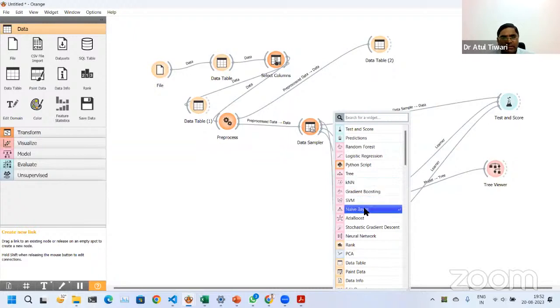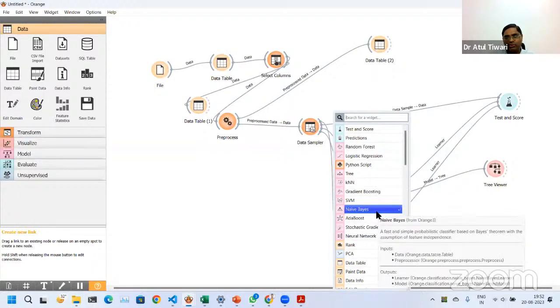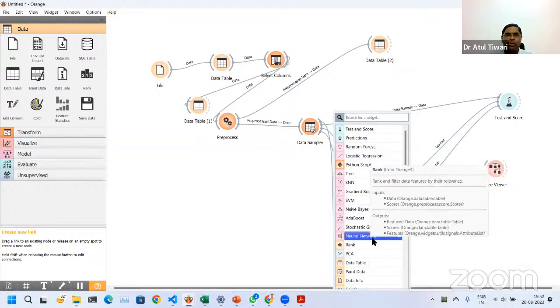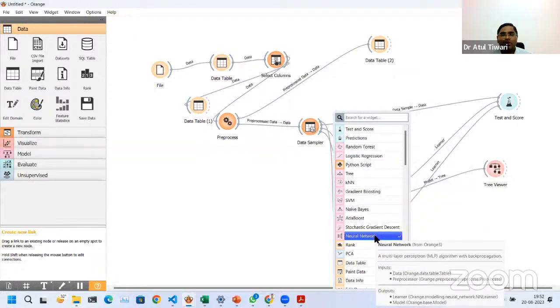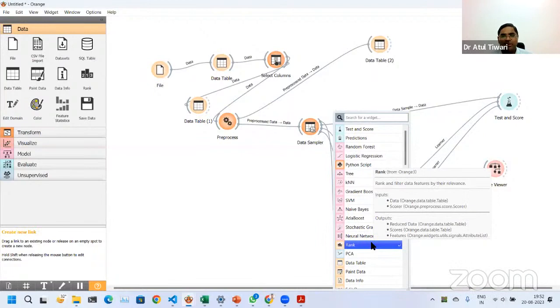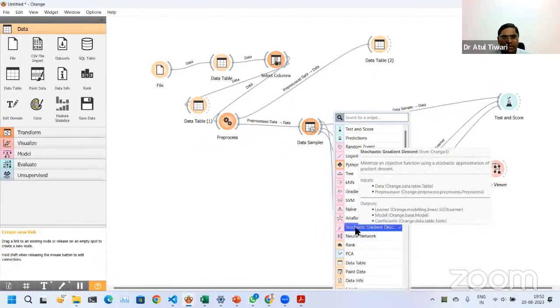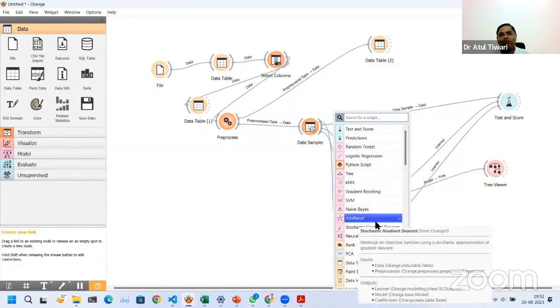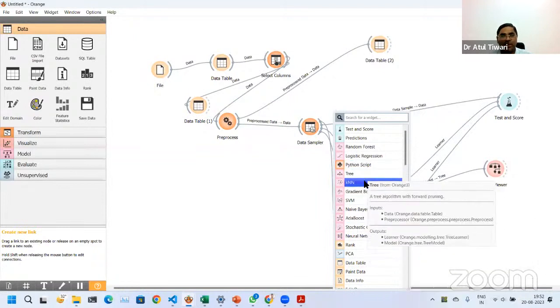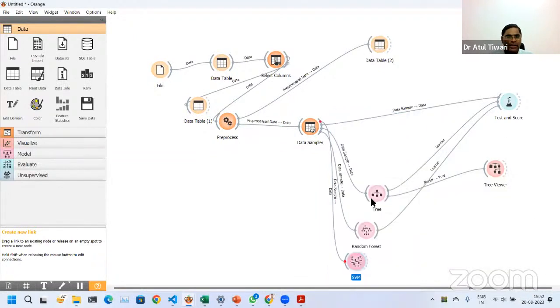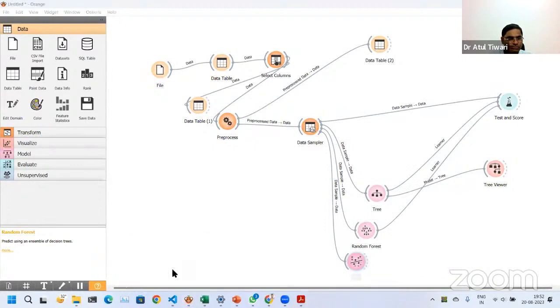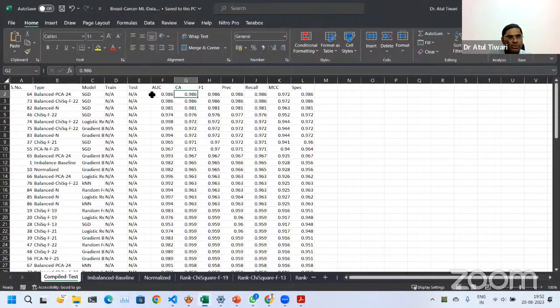Now you can use KNN, gradient boosting, SVM, AdaBoost, Naive Bayes, neural network. All these names I showed you are important ML algorithms that are being used. You can use any one. I have done this experiment with 9 types of ML algorithm, and out of them I got an accuracy of 98.6%.